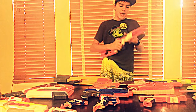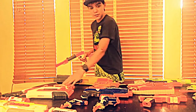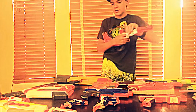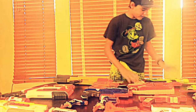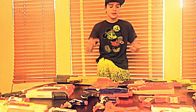This gun's good with any darts, like the pistols and the one-shot guns like this. This gun, I know, is not very good with floppy darts. This gun, I know, is very good. These guns are very good with floppy darts. Some guns like the Modulus, the Strife, and the Slingfire get those floppy darts caught inside of the gun.